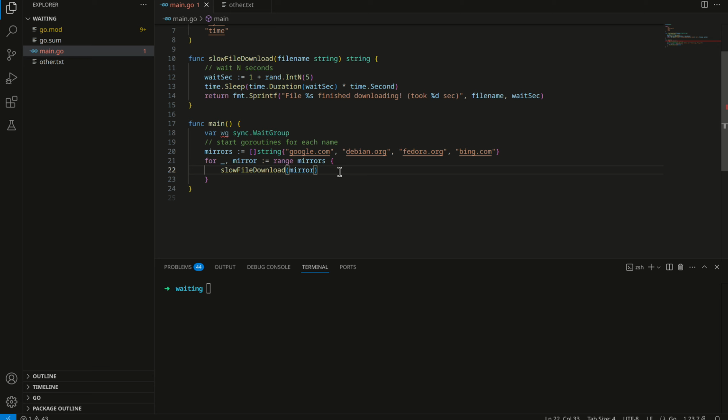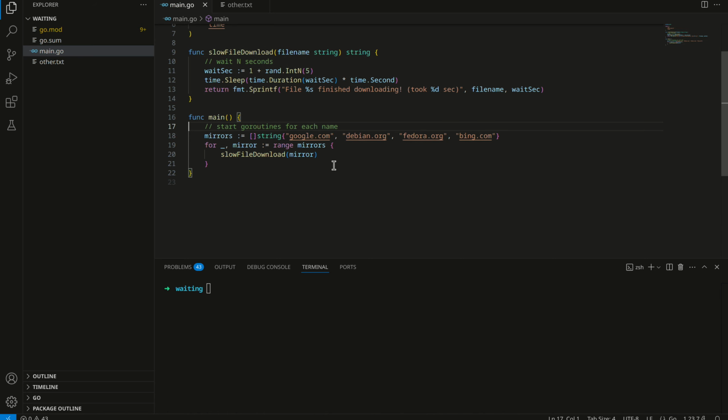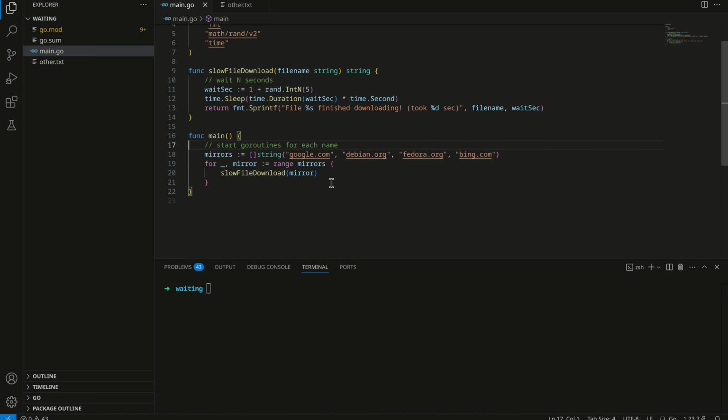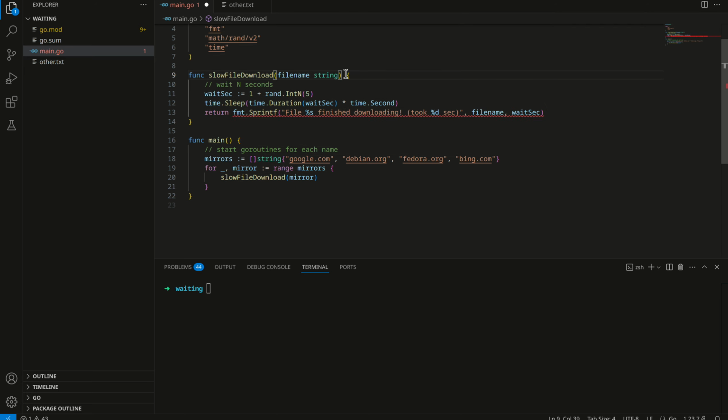But obviously, depending on where you are in the world, some servers are going to be faster than others. So you just want to get it from the fastest one. So what this is doing is basically saying, go through all the mirrors, try to download the file, and whichever one gets it to us first, that's the one we're going to go with. So what would that look like logically? Well, the way that we could do that is using channels. So we're going to modify this function a little bit, and instead of returning a value, we're going to have this function communicate over a channel. So instead of returning a result the way functions normally do, we're going to have it simply write the result to a channel.